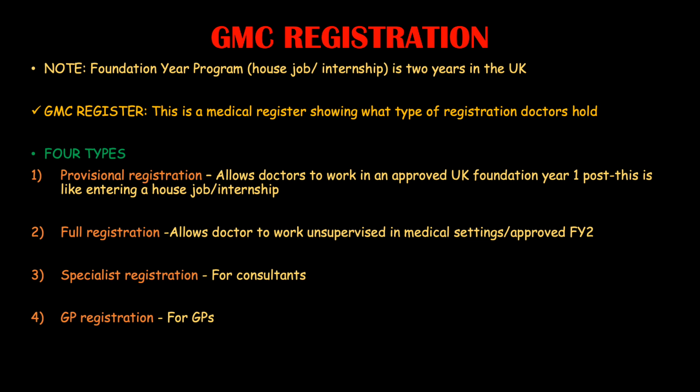In case you are of those who have finished 1 year of internship, you can apply for full registration with a license to practice and then come to the UK, work around 6 months to 12 months in a non-trainee post and get an equivalency certificate. As I stated, internship in this country is for 2 years, so you would have to do 1 more year, not necessarily in a training post, but you can also do it in a non-training post, get an equivalency certificate for the year 2, and you will then directly become eligible to get into a specialty training program.